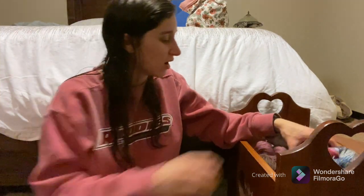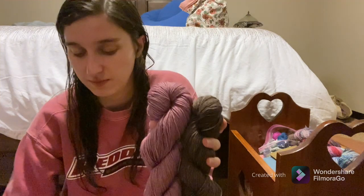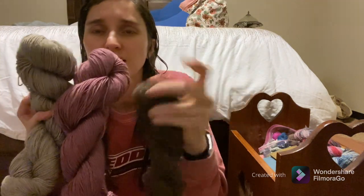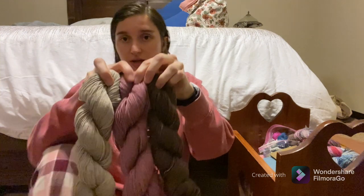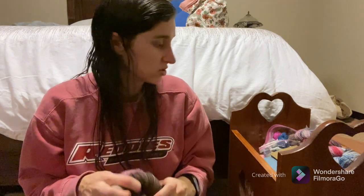So on top here, these are some colors I had thought about knitting Megan's sock out of. These are all yarns I've dyed. This is the sand dune, the mauve in the middle, antique mauve, and the teddy bear brown, and all of these were used in the Slipping Tiles shawl I knit by Stephen West. And I actually was wearing it today, if you saw the little clip of me knitting at work during lunch.